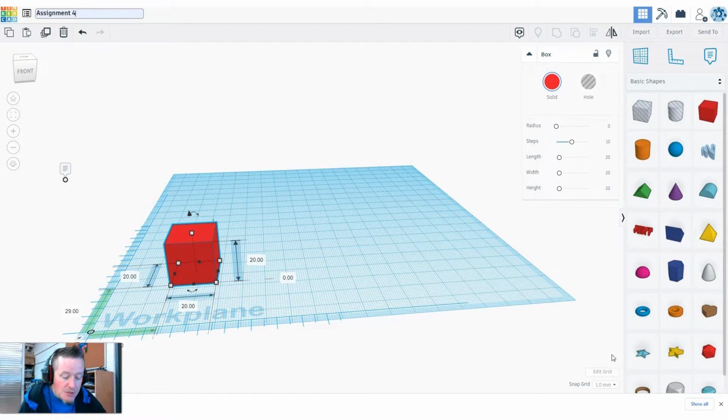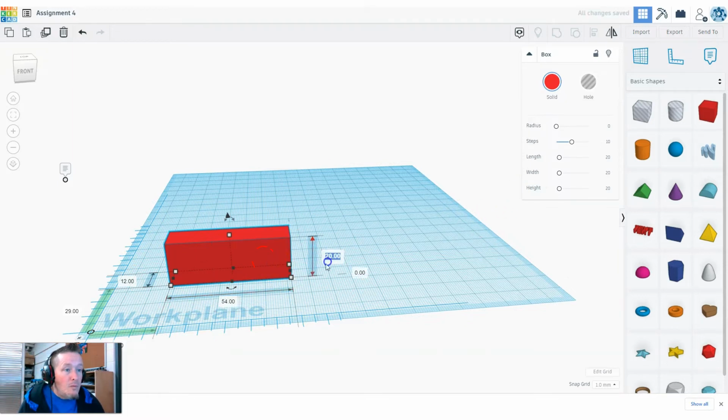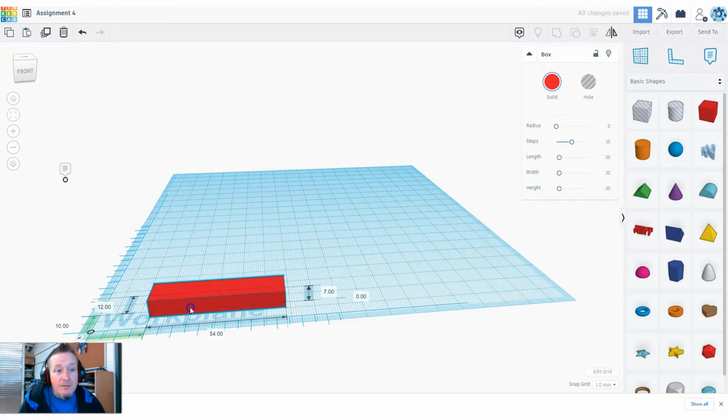It was a 12 inch by 54 inch by 7 inch stair. So that was 12 inches in width, which is right here, 54 inches in length, and it was 7 inches in height, which is right here, right? Now, there it is. That's pretty much it. That's all the more I have to do in terms of recreating that stair.